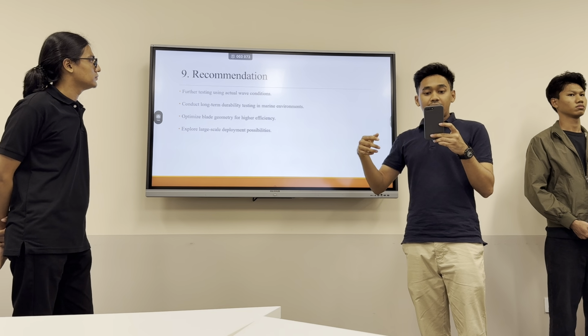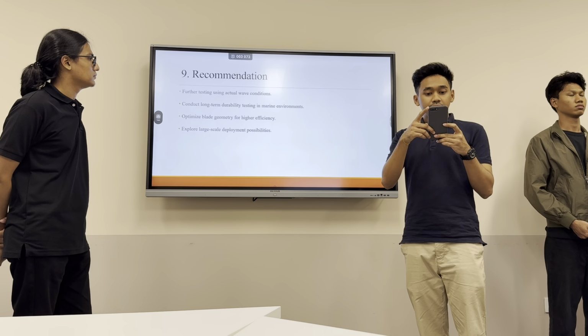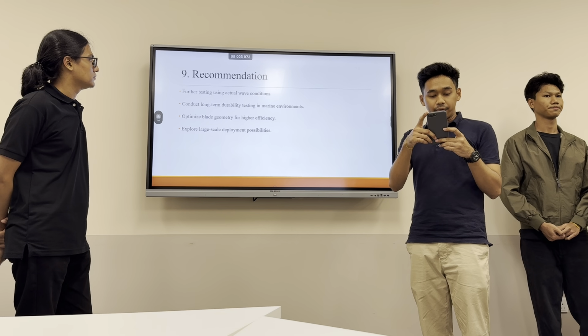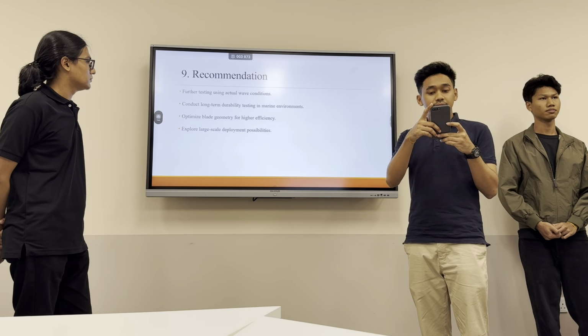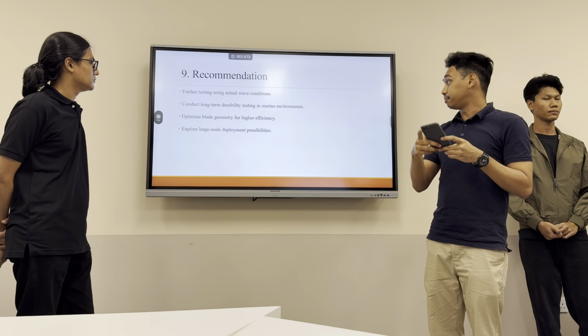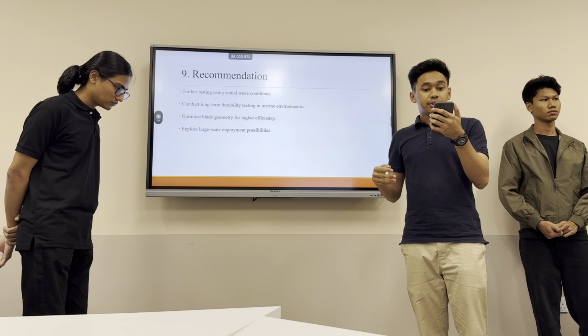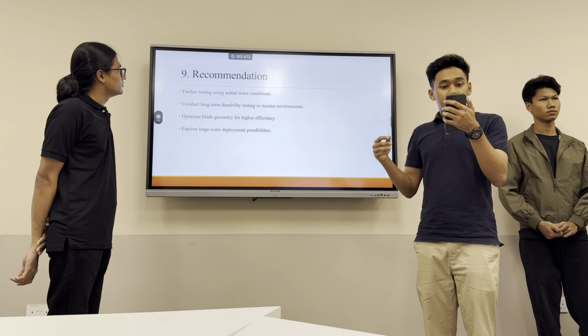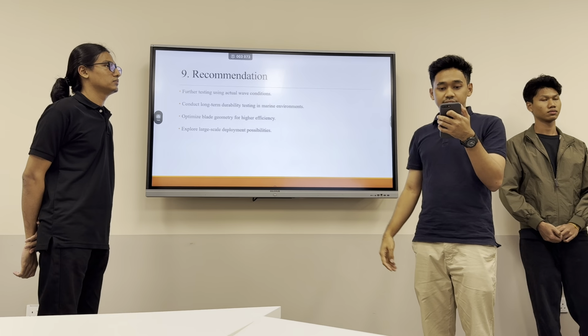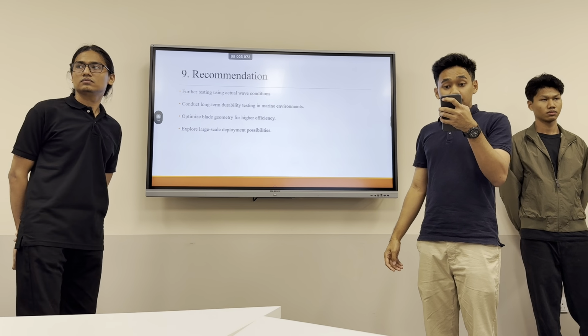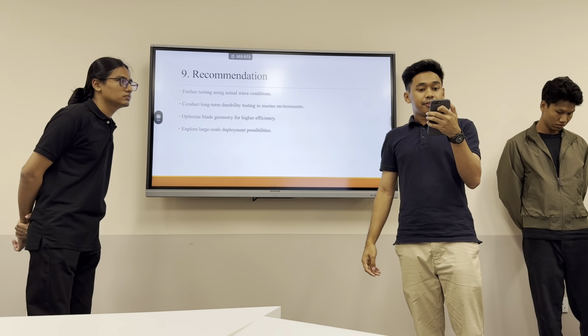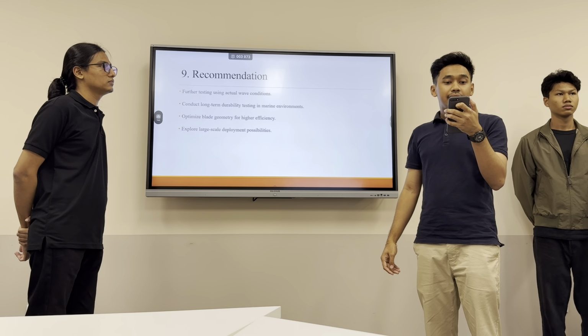By improving the shape and angle of the blade, the turbine may be able to capture more energy from the wave or from the water flow and increase the overall efficiency of the system. Finally, future research can explore the large-scale deployment of this technology. Installing multiple units along coastal areas could significantly increase the amount of renewable electricity generated.